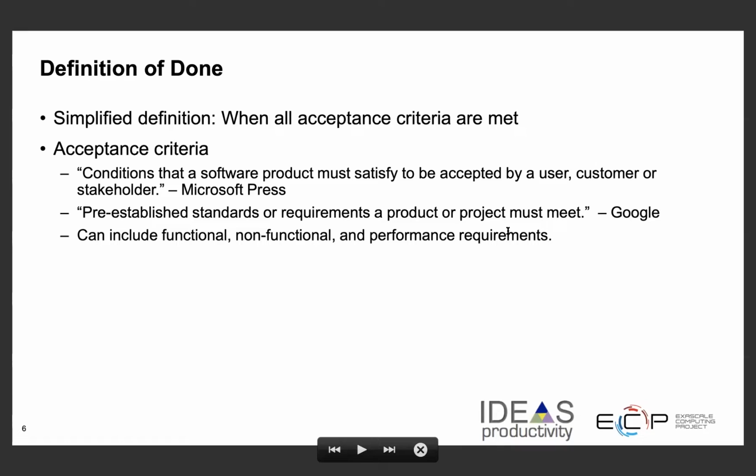Acceptance criteria can be of two types. It could be functional, describing what functionality the product must provide or exhibit, or it could be non-functional, for example, something related to characteristics of software quality. Actually there's one more, which is based on performance requirements, which is very important in research environments, for example, my end product should perform 5 times better than XYZ. So basically the acceptance criteria can be of 3 types.